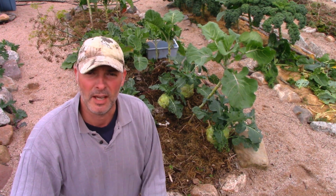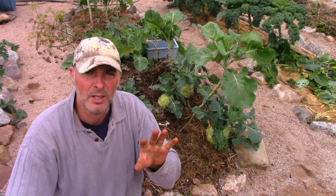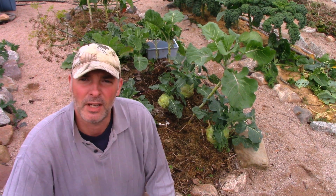And at the end of the year, when it's time to finally get rid of those things, I'll just cut them off really low and let the roots just rot out beneath them. Sure, there's a risk of some pests having their eggs at the base of those roots, but I've done this before. It's not a real problem.